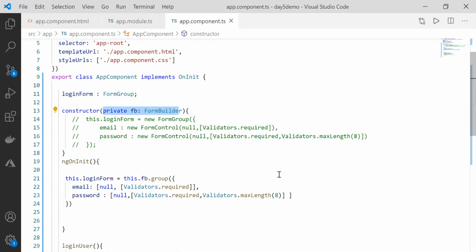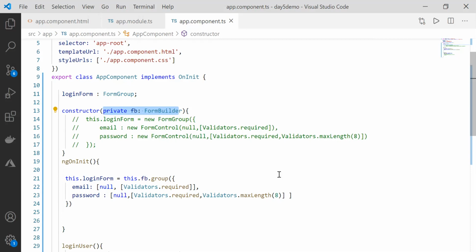Outside that constructor also. So when you follow that syntax to inject a service, what the Angular DI container does is it creates an object, or it does not create an object depending on the provider setting. But that reference is accessible in the whole class. So you are not injecting something to the constructor. That is just a syntax, because then there is no use of injecting, right?